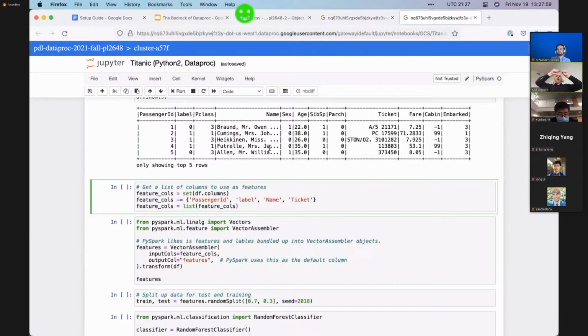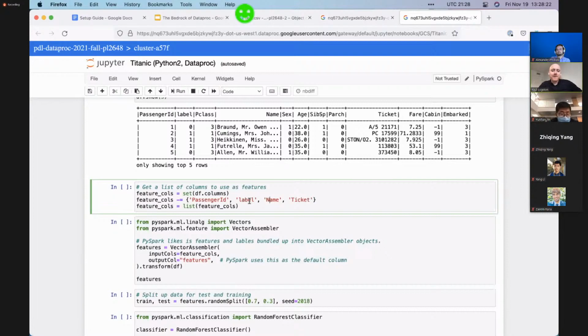We're going to specify the columns of information that we want to pass in as our feature columns, i.e. that set of columns that will be able to have predictive power over whether or not the passenger survived. It's going to be the total set of columns minus passenger ID minus label, right? Of course, we don't want to predict whether or not someone survived based on the survived column.